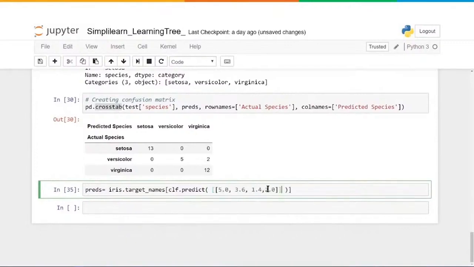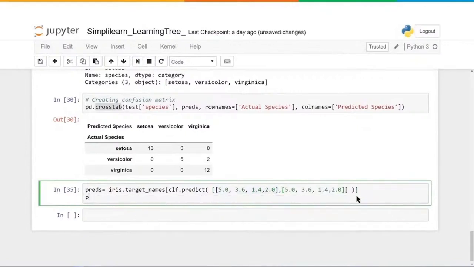So at this point, I would go ahead and change this. And this is an array of arrays. This is really important when you're running these to know that. So you need the double brackets, and I could actually create data. Maybe let's just do 2 flowers. So maybe I'm processing more data coming in, and we'll put 2 flowers in here. And then I actually want to see what the answer is. So let's go ahead and type in preds and print that out.